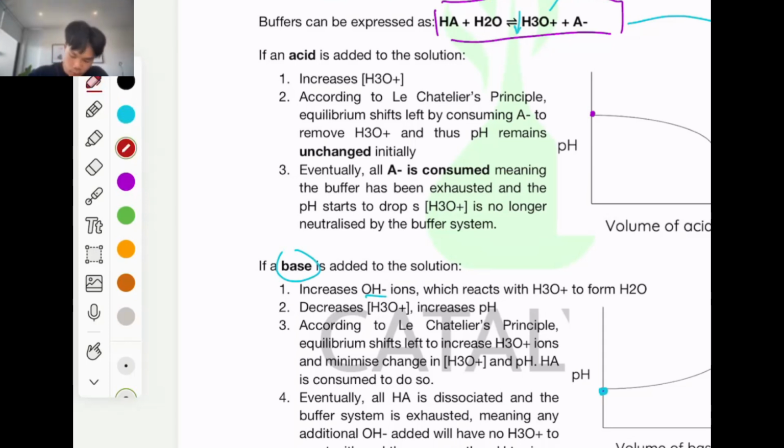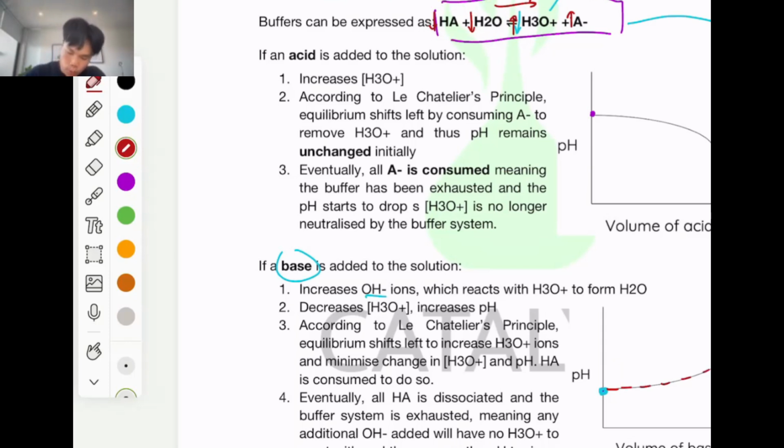Normally, that would cause pH to swiftly rise because you've dropped off the H3O plus concentration. But this doesn't happen, and it's because of the buffer. The system is going to shift to resist that change, shifting to the right, which decreases HA, decreases H2O, but brings back up H3O plus and brings up A minus. And this means that the change in H3O plus concentration is actually quite minimal. And so the pH only slightly increases. And this will continue for as long as you still have weak acid undissociated left.